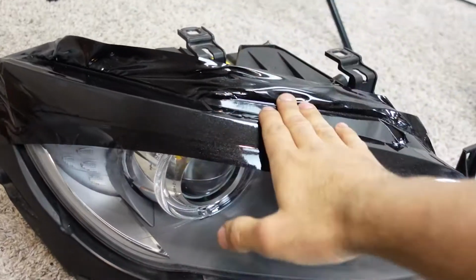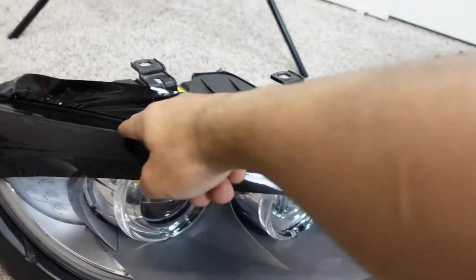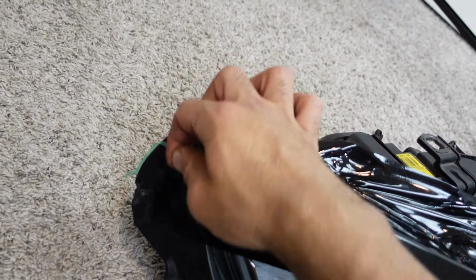I feel like I'm explaining way too much and it's becoming a tutorial video, which is not what I want. So I'm gonna explain less and just do more. So the wrap is on. Now I just gotta use the knifeless tape to cut the bottom, and then I'll use a blade to cut the top, and we are done with the eyelid. All right. Hopefully I can do this with one hand and not ruin it.